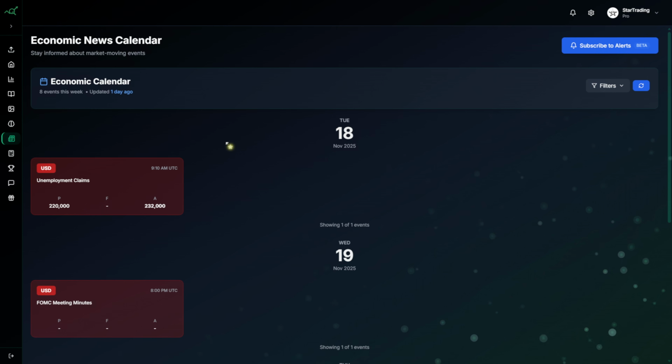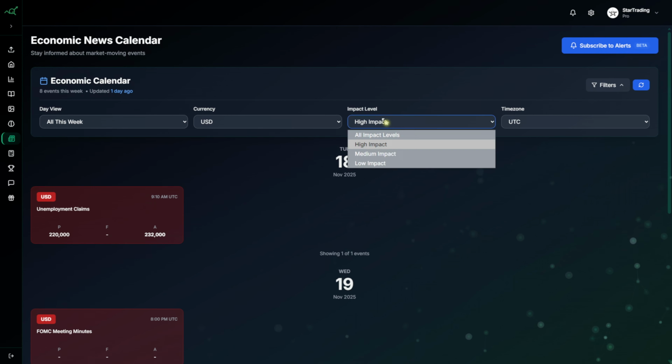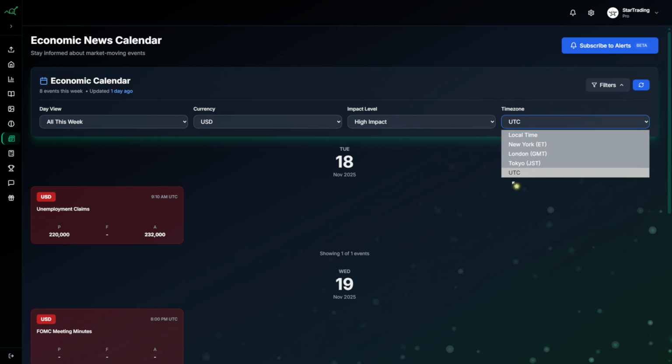Now guys, you want to have everything in one place. Personally, I don't like to go onto a specific site to look out for the news or for the position size calculator, so TradeLens is way more than just a journal. It has everything in order to start trading, plan your trades, and also document them. Now you can also add filters. For me personally, I am only interested in this week. I also only care about USD news, and the impact, basically as the name already suggests, is how big of an impact those news are going to have. And you can also select your time zone.